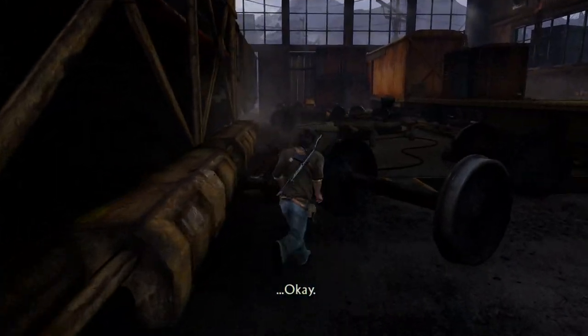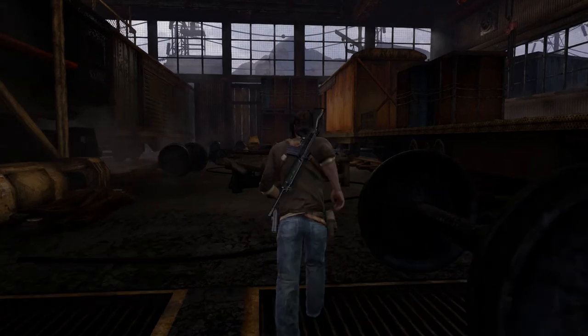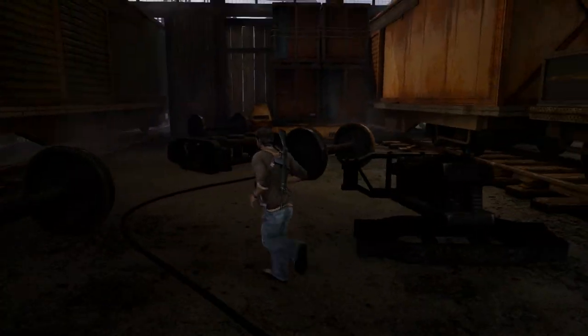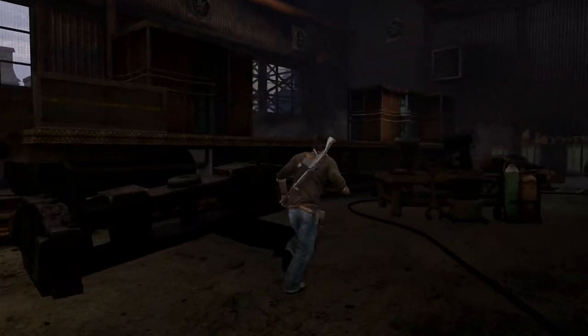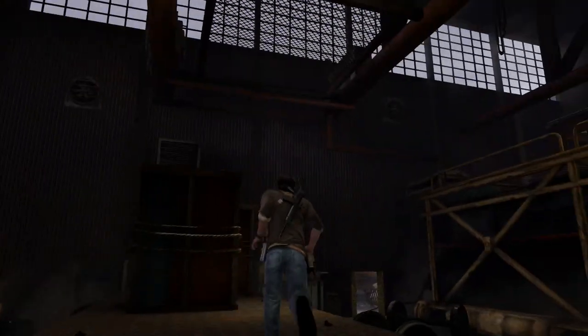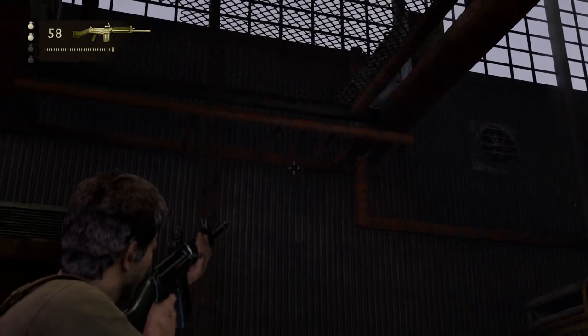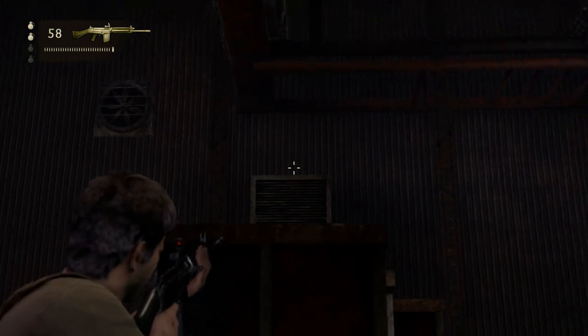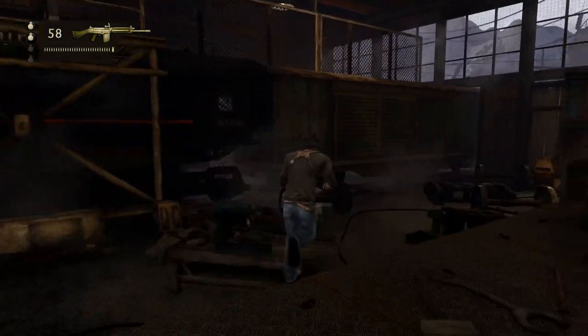Okay. There's a giant, like, it looks like one of those things they use at the gym. The weights. Okay, so there's a treasure. If you use those bars, swing across them and get over to that box over there. Now there's a treasure. I'm not going to be doing it.